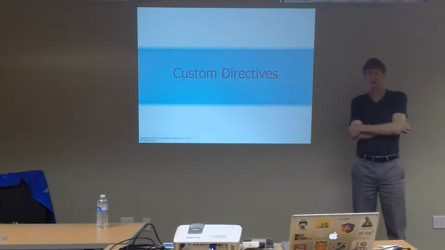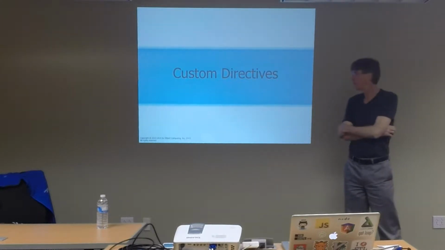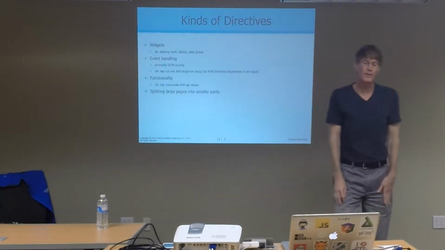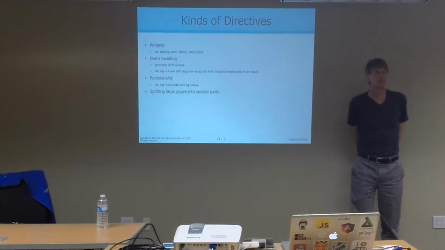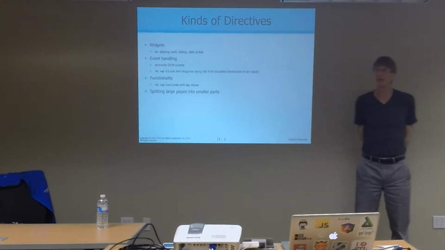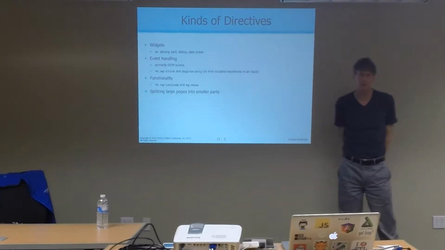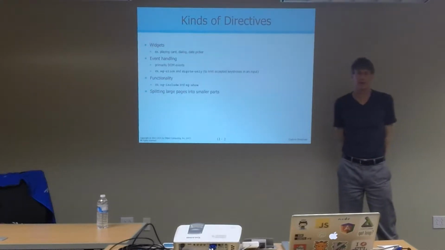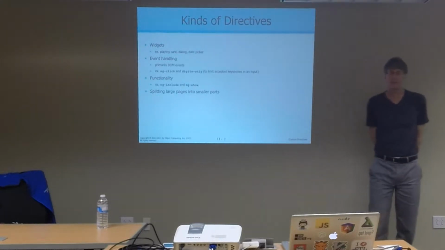So, as I was starting to say, the kind of directives I'm going to talk about are not the ones that Angular provides, but the ones that you might want to create yourself to do things that the provided ones don't give you. So I kind of break directives up into these categories. You might want to create a directive that's for a custom widget, some GUI thing, and we'll be looking at a playing card example here, or maybe a custom dialogue or a date picker.